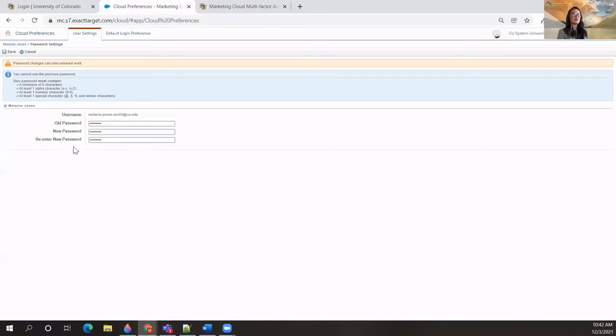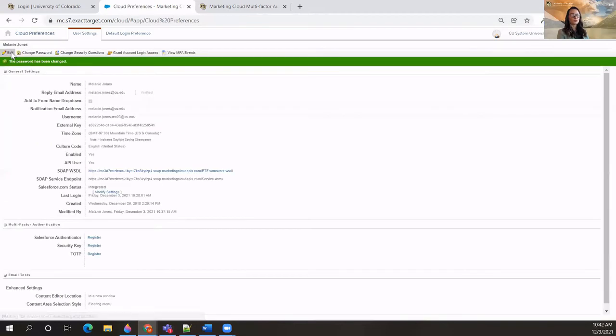Very important, do not hit enter in order to save this. It'll just kind of refresh the page actually. It's a little annoying. Instead, be sure to hit the save button in the top left corner. And at that point, if all is well, you shall see this password has been changed, this green banner rather than a red one saying we did not accept it. And I also just got an email to my inbox confirming I updated my password.